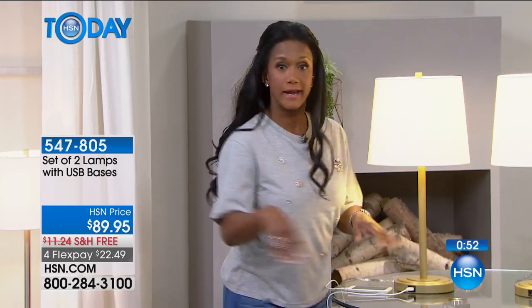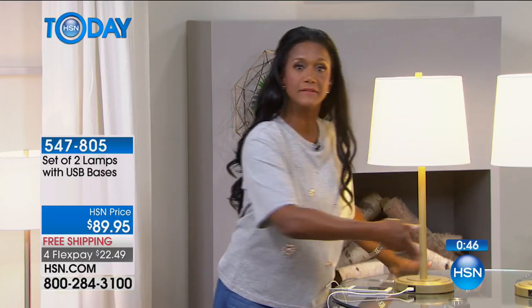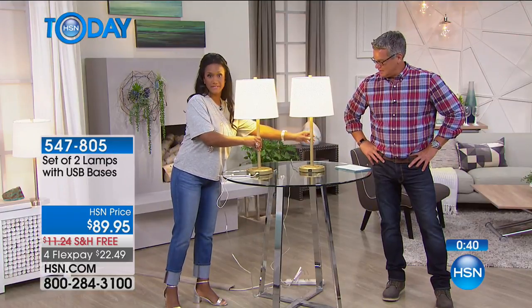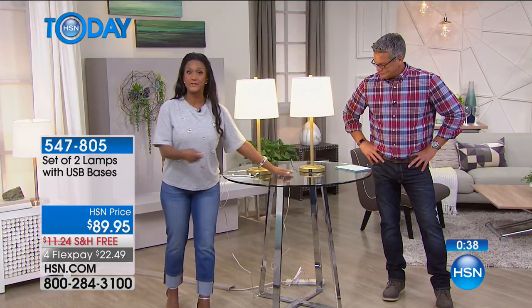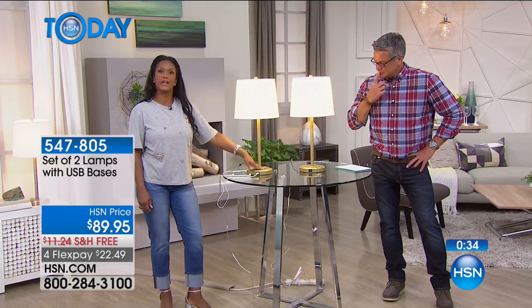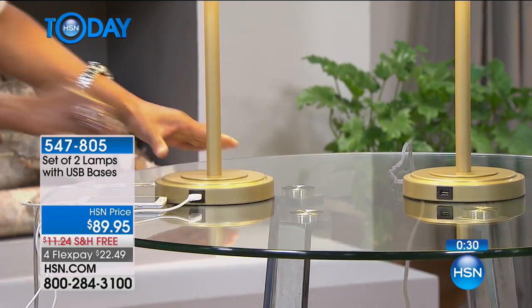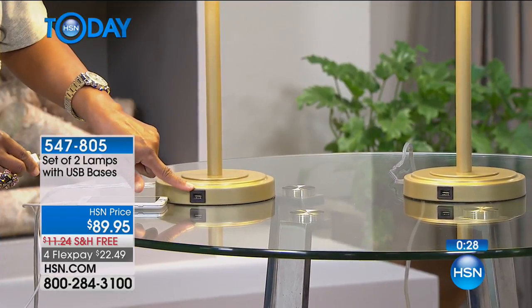If I had a foyer, the entryway into your home, and you had a lovely sidebar, or even our wonderful transformation table today, and you had the two lamps there, then as soon as you walk in the door, you'd have two of your most important items recharging at all times without needing an actual plug or adapter. Cool. It works right there because that port is right on each lamp.